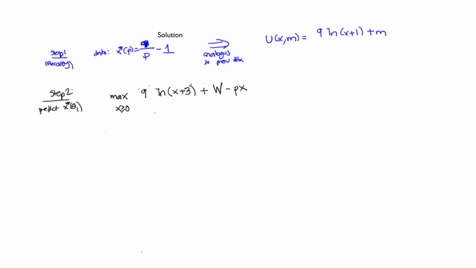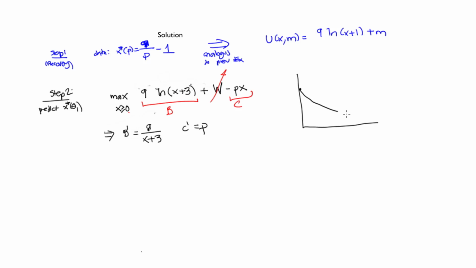Two small comments to make sure that there is no confusion. First, this looks like a standard maximization problem in which the benefit function happens to be this and the cost seems to be this. But please notice that x now, let me emphasize this, is not the amount that you consume but the amount that you buy. And there is a gap between the two because of the 2 free units. Nevertheless, it's still the case that we can call this a B function, and we can simplify by taking that, and that looks like a cost. So it has a standard structure that we have been seeing over and over again, and therefore we can apply the same recipes. So that implies that we need to care about the marginal benefit and the marginal cost. The marginal benefit of how much you buy is just the derivative of this, which is 9 divided over x plus 3, and the marginal cost is just p.